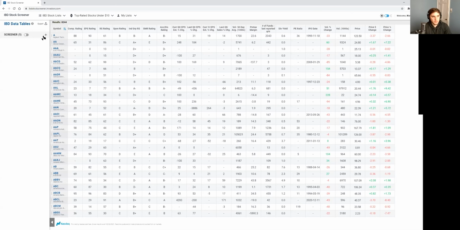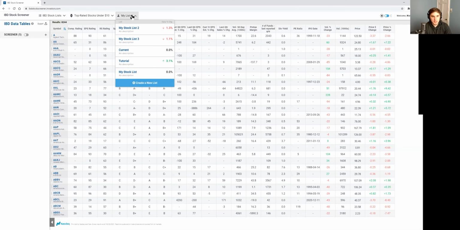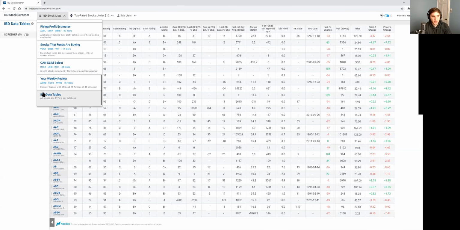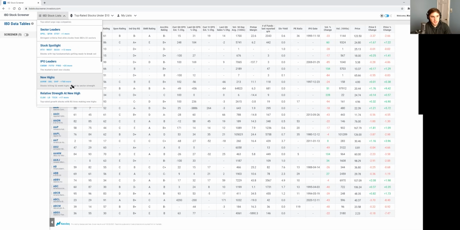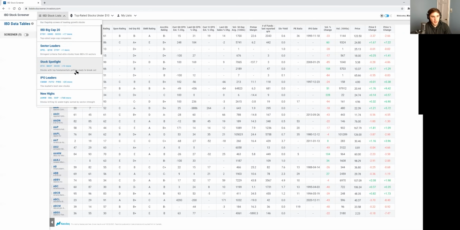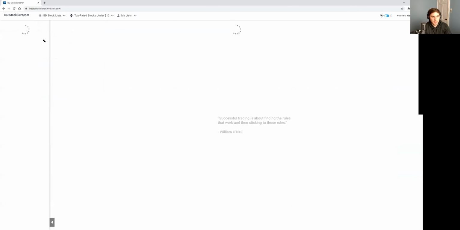It looks very cool. First time seeing it. Yeah, so you can find it on the website, but I just Google IBD stock screener, and you can select a list that you've created yourself. You can select an IBD stock list. I usually just do the IBD data tables, which is all the stocks in a database. But some people mentioned earlier sector leaders. You can screen only based on that, the IBD 50. But I usually just do the general 8,000 stocks, and I just clicked it, so it's got to load again.